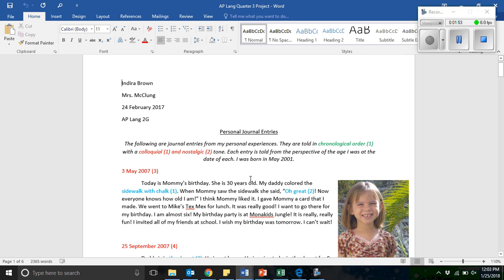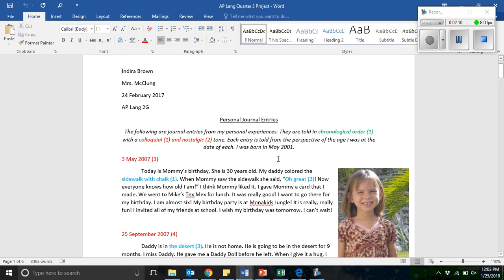She chose to do things in colors, and she chose to also use numbers, and then she chose to also use an appendix at the end, or kind of like an index. For Indira, that made sense, and it worked really well, and it kept her organized. So you can see she has this intro at the top. It's nice to have a key at the top, just letting me know as your grader how I'm going to be looking at things. So she lets me know what the color systems mean and the numbering means and how it makes sense to her.